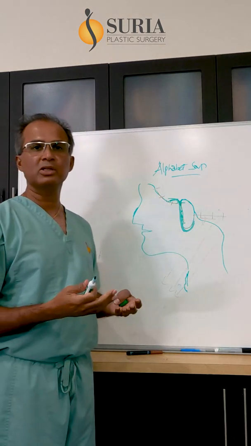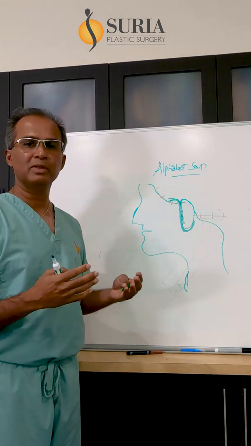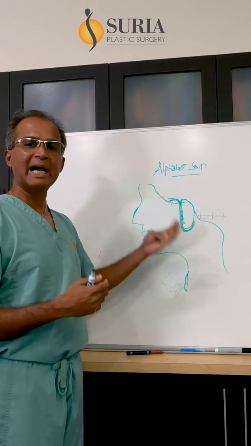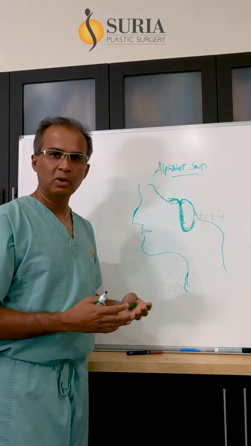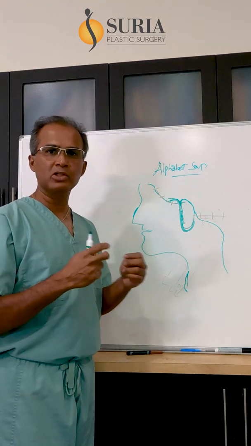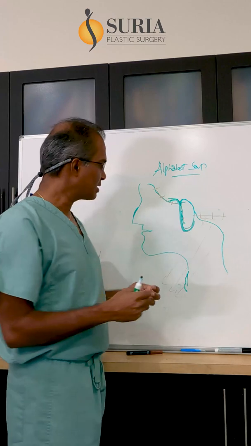Okay, this is essentially the alphabet soup. It's nothing to do with any specific thing. The whole point of this is limiting the length of the incision or the extent of the incision to access the areas that you're trying to work on. Okay, so don't get fooled by marketing terms called the S lift or the J lift or whatever, because the idea should be what areas I'm trying to improve.